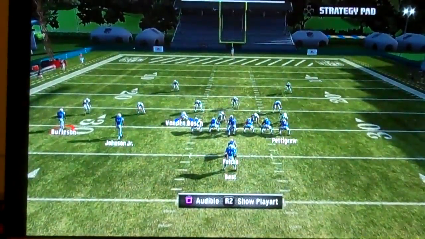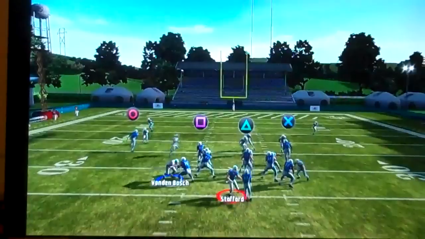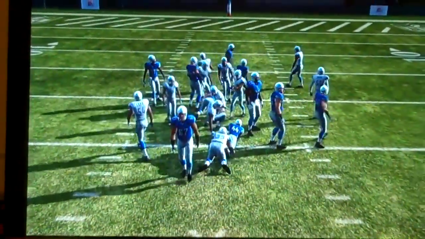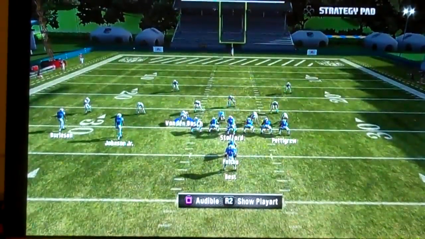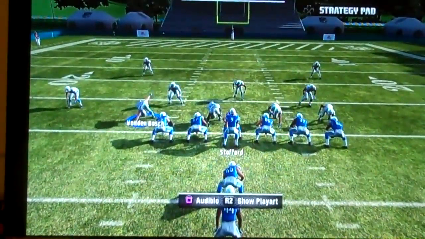We also have the ability to run Zan's base scheme out of there, where that's motion, snap, and then do the same thing with the receiver, which I like to do because I like to mix in Zan's base scheme from this in the passing aspect. So that's our run down. We only use 2 runs from this formation. This is more of a pass balance run scheme.